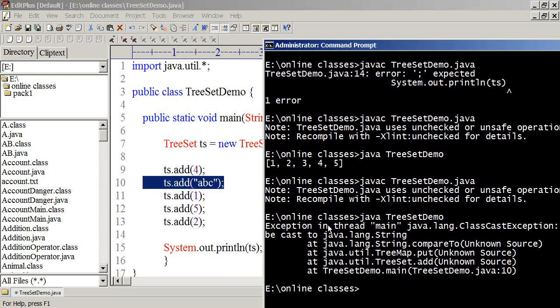But how to compare ABC with 4? Both are two different types of data. In our regular life also, whenever you want to compare, you always compare a pen with another pen, not with a pencil or some other objects. So comparing means homogeneous.